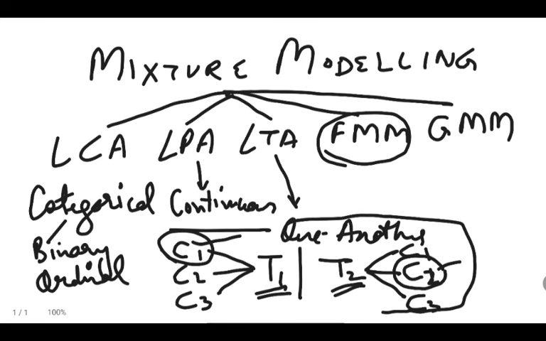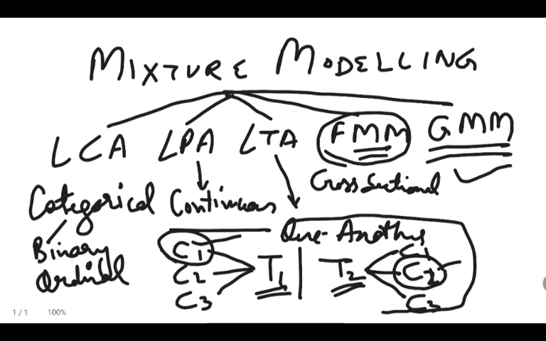Individuals stay in the same latent class for the entire duration of the study. Now this is important about factor mixture modeling and growth mixture modeling. They do not change their classes. The respondents remain in the same class. Growth mixture modeling is used for longitudinal data to identify subgroups that follow different trajectories over time. So this is a repeated measurement design. But when we talk about factor mixture modeling, this is cross-sectional in design. Cross-sectional means the observations are measured at one point of time, and in growth mixture modeling it is longitudinal.